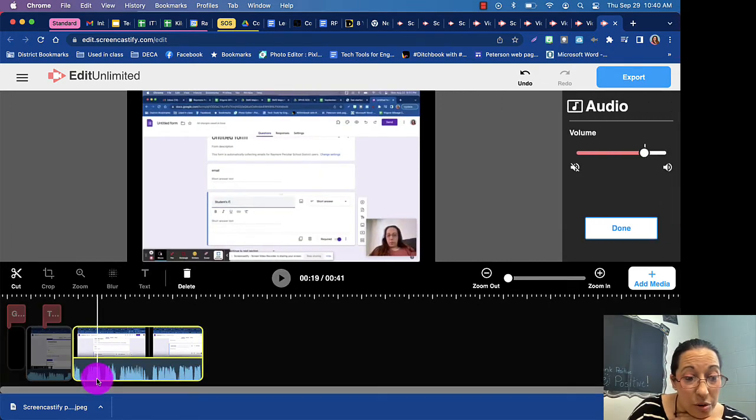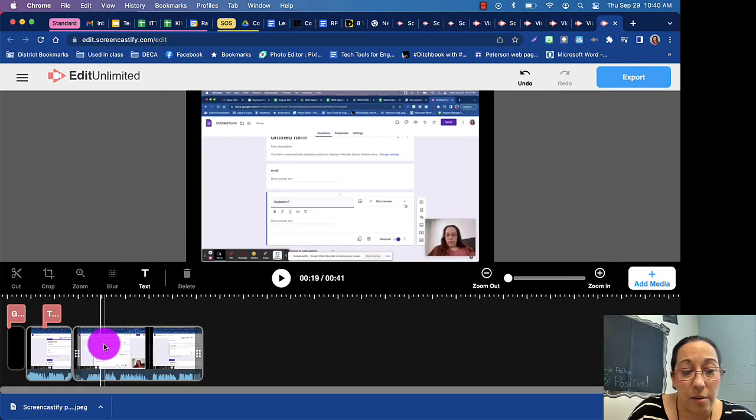They can come through here and come down on the volume. They can turn the volume off so that you can't hear it. You can turn it up a little bit for the recording speed. So they've got some cool options as they come through here.